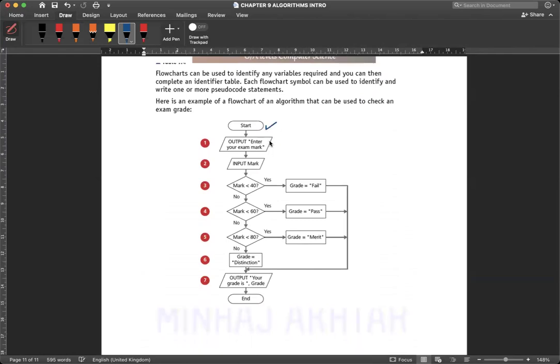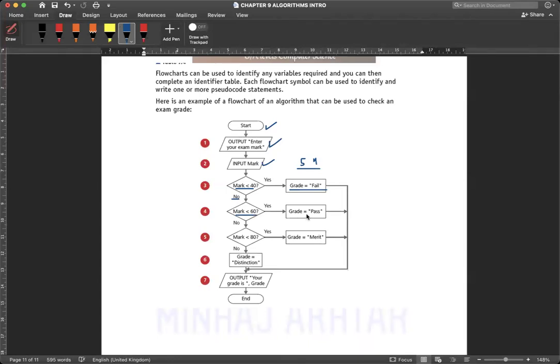Start, enter your marks, input marks. So you're going to input marks, like you input 59. If marks is lesser than 40, it is not lesser than 40. If it is lesser than 40, then grade fail. And if it is not, like 59, is it lesser than 60?